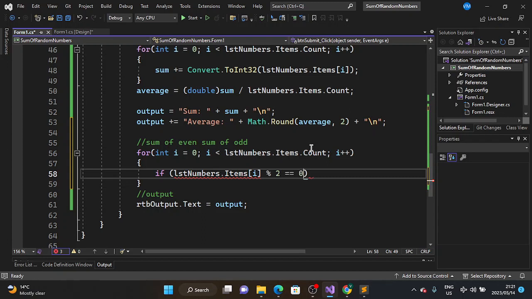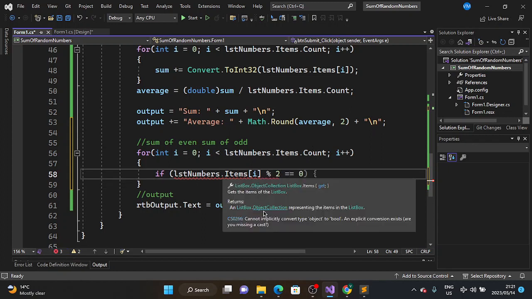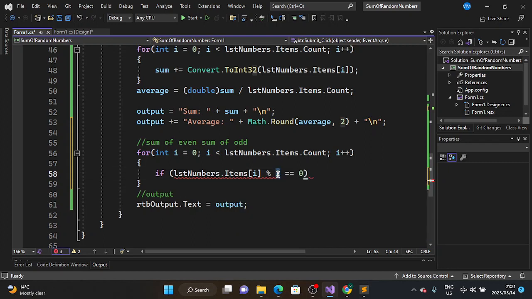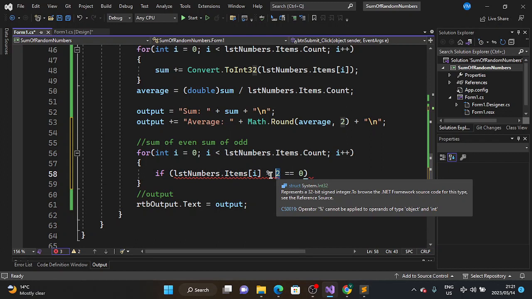But this is a list item. You see here they say list box object collection, so it's just an item. You are comparing it with an int. Modulus refers to integers, so you have to convert this to what?